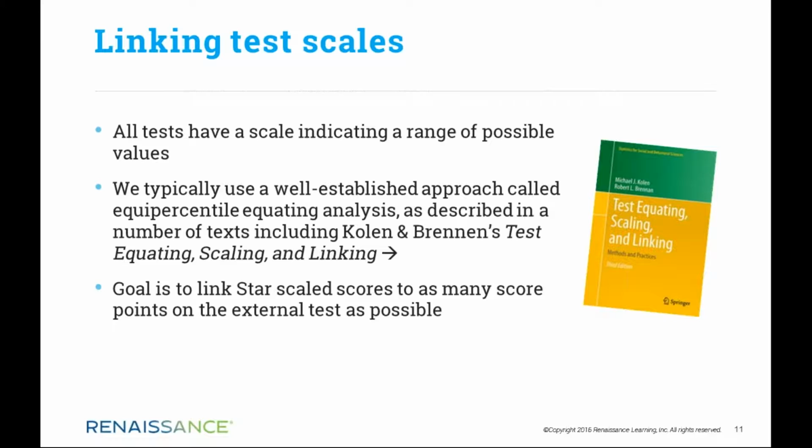There are a lot of different ways to do this. The most robust method, we believe, the one that has the best research support, is a procedure called equipercentile equating. That's been around for a while, and it tends to give us the best results in terms of accuracy. It's not the easiest way to do this, but it is the best, we feel. So that's our preferred method for most of these linking studies. At the end of the day, what it allows us to do is to connect all or nearly all points of the STAR scale with all or nearly all the points on the summative test scale.